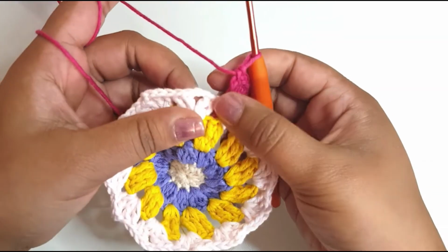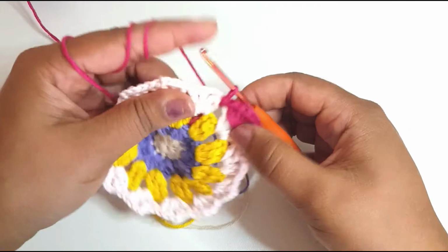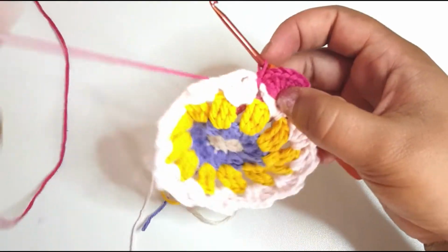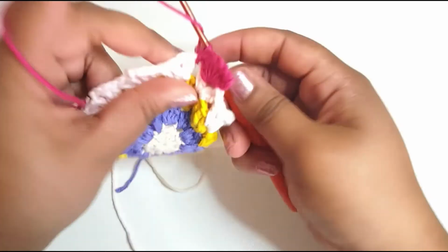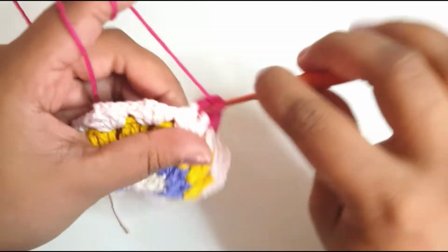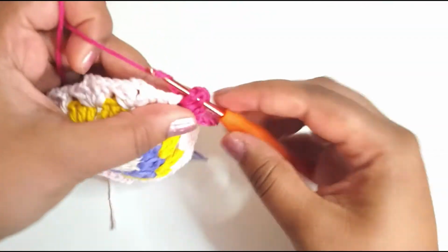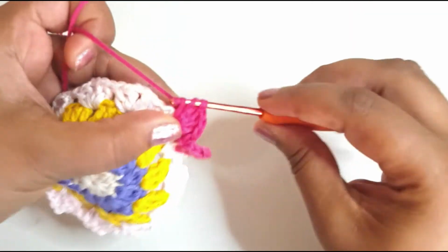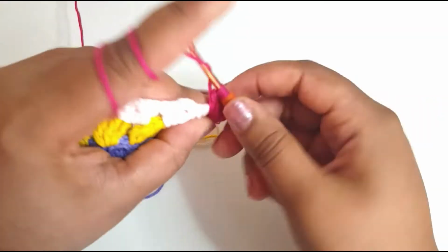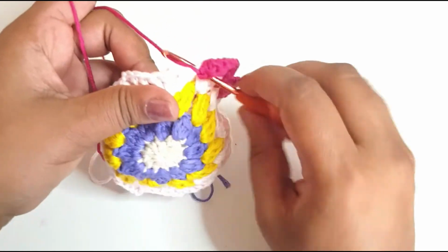Now you're going to go ahead and just slip stitch into here. So where your work has been curling this entire time, it will now be sorted. So I've done my slip stitch in there. Now we're going to go into this space and work 8 double crochets. So you're going to do 8 for the rest of this round. When you've completed your 8 double crochets in there, you will go ahead and slip stitch into that space.